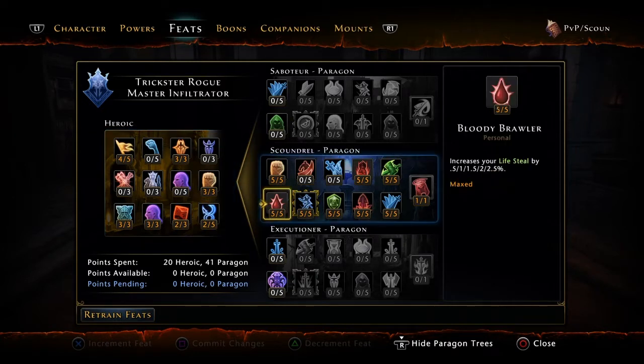Alright, to my scoundrel path. This is literally the only build I use for PvP. I don't use anything else. I will show you my standing in a bit.